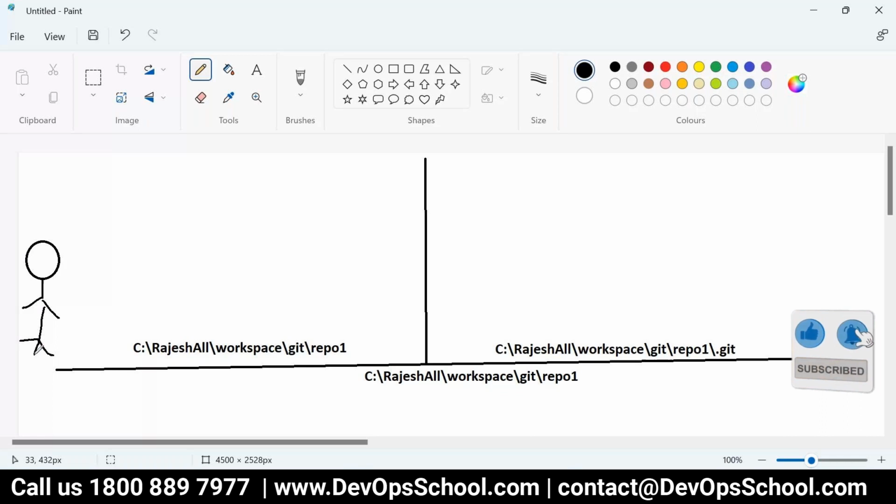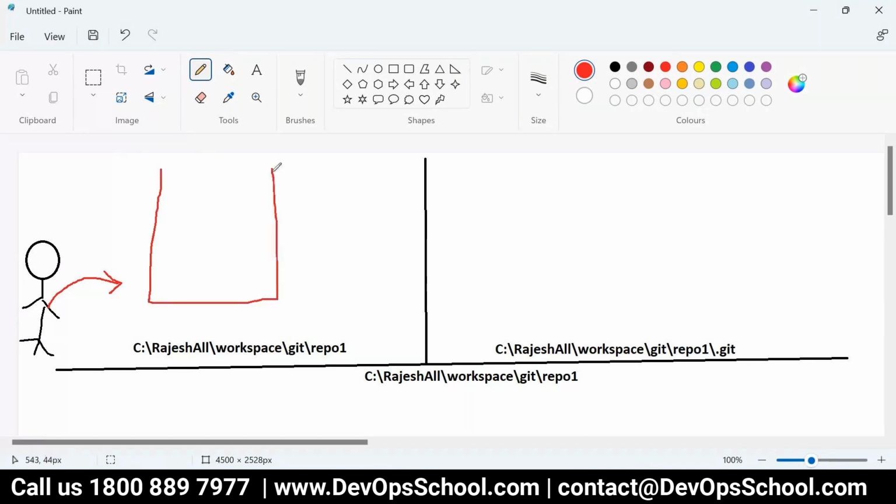So you write source code in this location. Agree with me? Correct. This is your source code. So the question was, what is the difference between add and commit?